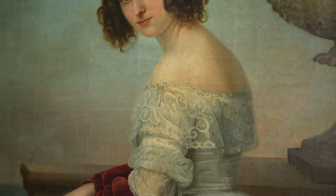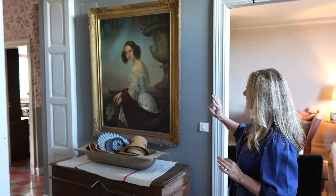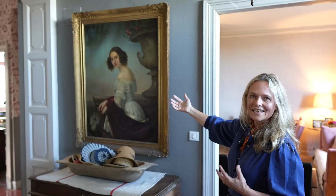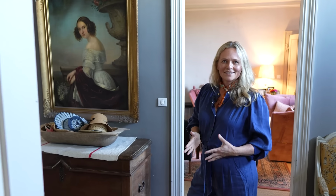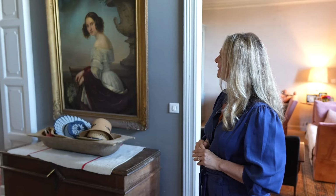It was painted by her sister, and it is exquisite because if you look at the finer details, the lace work on her dress is translucent. You can see this beautiful pale skin underneath. And what's really funny is she's painted in that kind of Mona Lisa style, so her eyes follow you no matter where you are in the room. As soon as we arrived, the children were completely spooked by her because she would follow them upstairs to bed, her eyes. And so they now look at her, but for a while there, I think I was the only one who actually made eye contact with Julia, but she is beautiful.